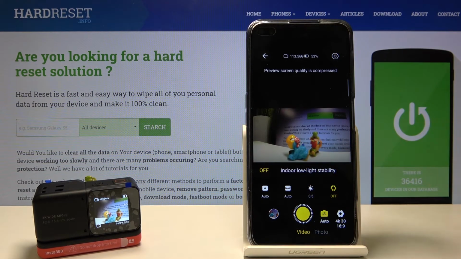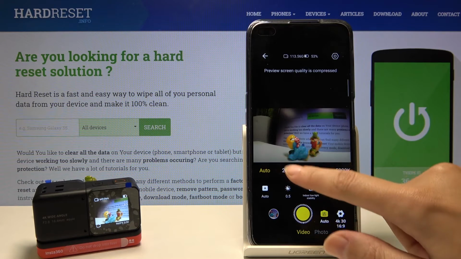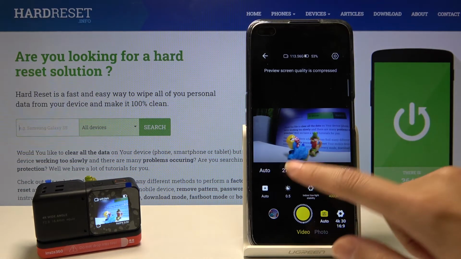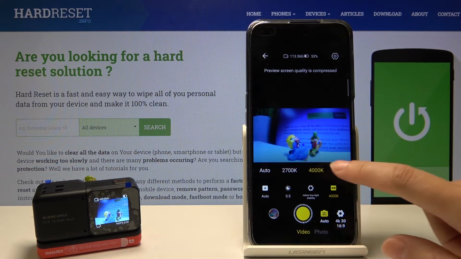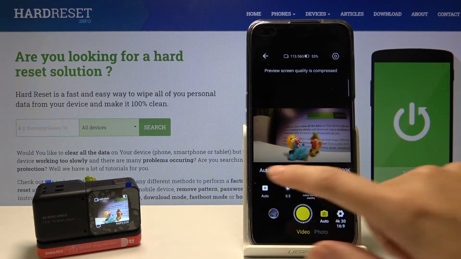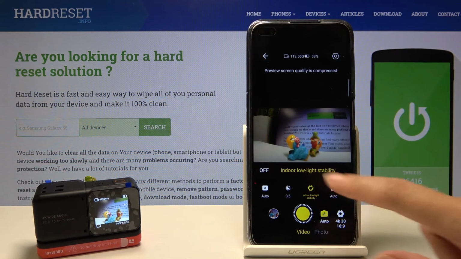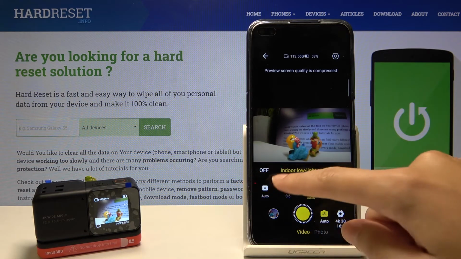Here we can turn on indoor low light stability. So this is kind of stabilization of our video when we have difficult conditions. So this is really cool. When we turn this on, we have one extra button with white balance. So here we can control the temperature of our video, and as you can see, starting from the left, we can make our video more cold, and by going to the right, we can make it more warm. This is how it works. Here we can also go back to auto ISO at the beginning. So this is only available here with the indoor low light stability in the auto settings.